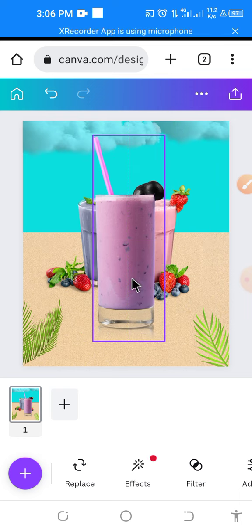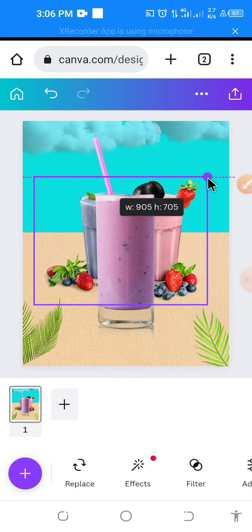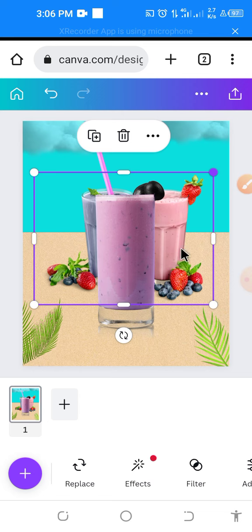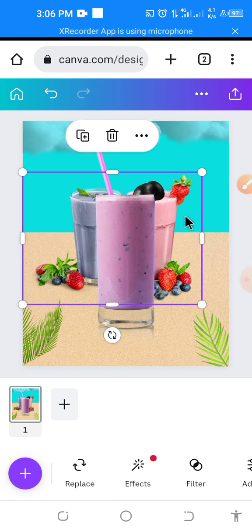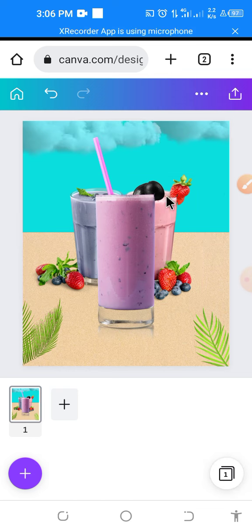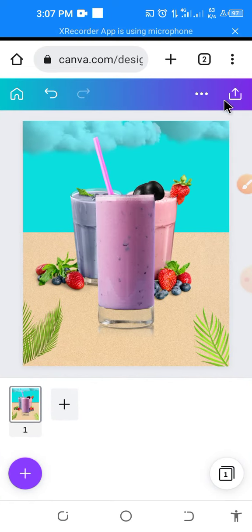Trying to do something here now. Let me see if I can increase these. This one is different. It's quite different. You can see we use something else for this. You can search for this and use, or you can just get other varieties. But I saw this and I'm loving it. Yes.